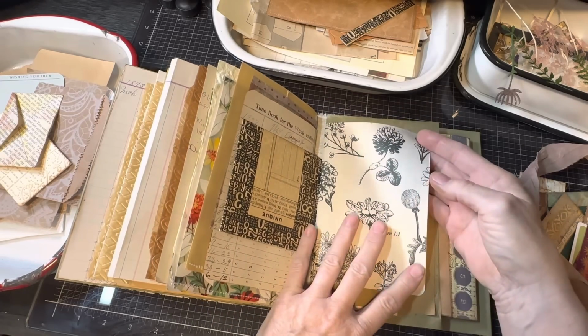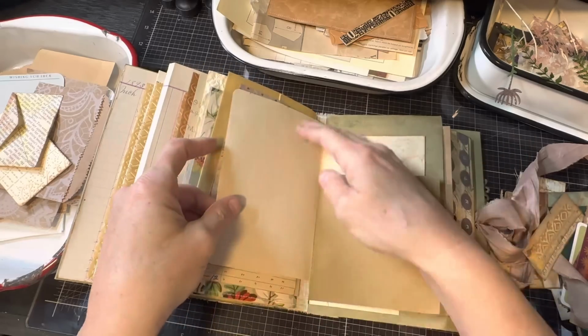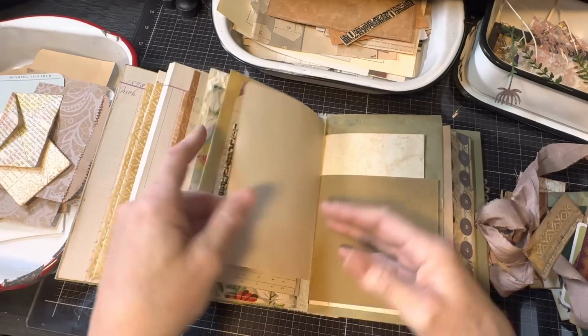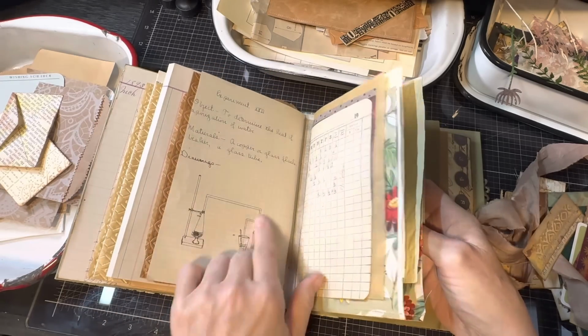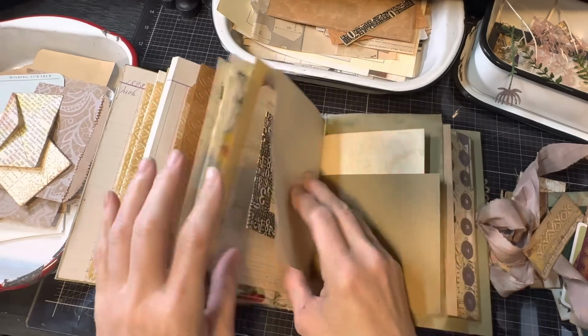And then this tissue paper was in there, so I just covered a piece of graph paper that was also included. I think it was the bottom of this one, because this was a real long experiment grid paper sheet.